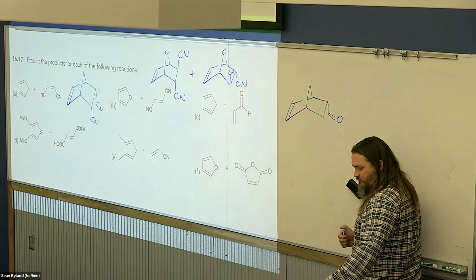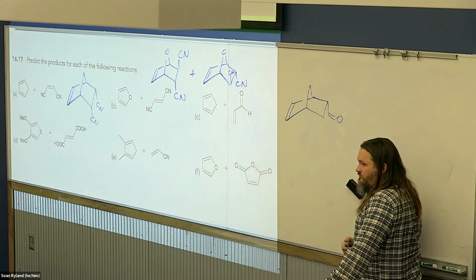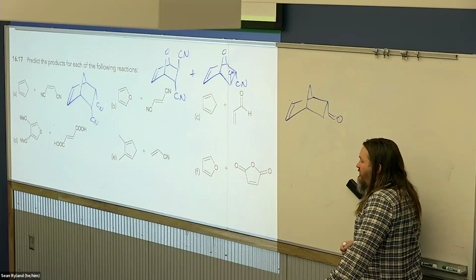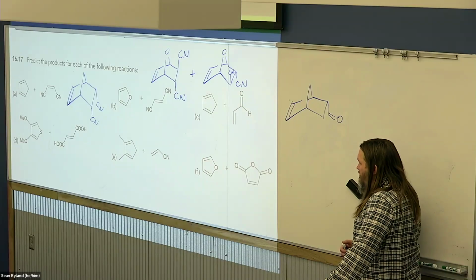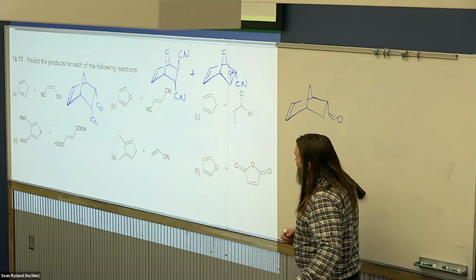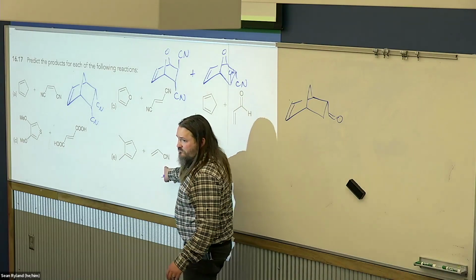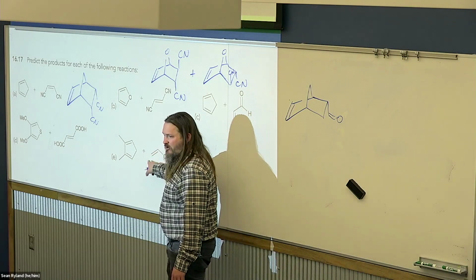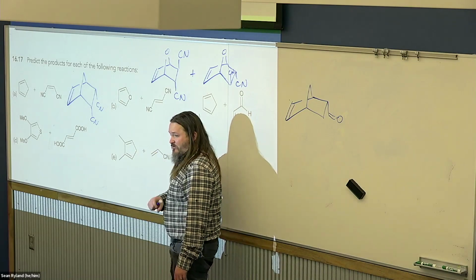Okay, so instead of CN on either side, we have CN on one side and just a hydrogen on the other side, that would be less reactive. We still would see that. We have that right here, right? Yeah. It would still react as a dienophile because these two are still both carbons. It might affect the rate though.